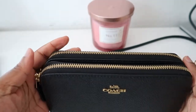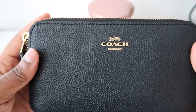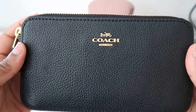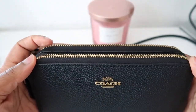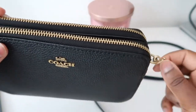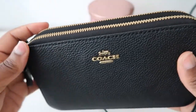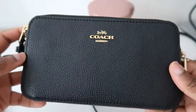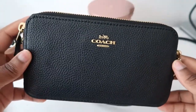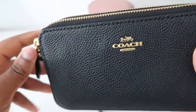One of the things I love about this bag as well is how small it is. The hardware is not too bulky, the edges are not too round, and the logo is small, you guys. The logo is very small. It's very cute and something that you could throw into a much larger bag. So if you were to take off this strap, it's detachable, it's removable, you could throw this into a larger tote bag, like a Level 4 or any other big bag that you're carrying. I love that the straps are removable, so you can change straps if you wanted to.